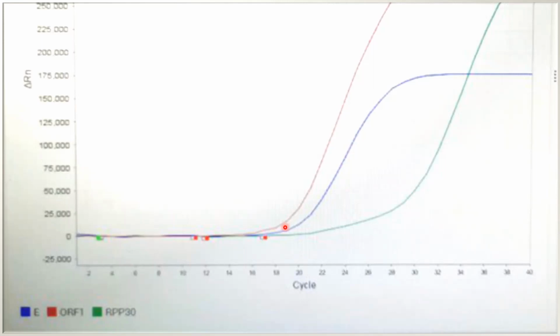From the viral RNA, we are converting it into complementary DNA, and then that complementary DNA is using 3 sets of primers against E gene, ORF1 gene and the RPP30 gene. And we have 3 different probes. These 3 different primers, while extending and amplifying the respective targets, give out fluorescence by hydrolyzing 3 different probes. Now you have 3 different growth curves. So RPP30 is present here, which means the sample was extracted properly. Whereas we also see ORF1 and E gene curves are positive, which basically means that this sample is from a COVID-19 positive patient.